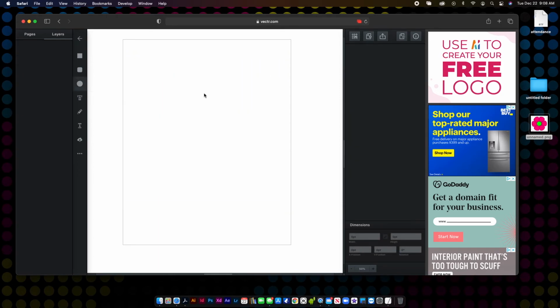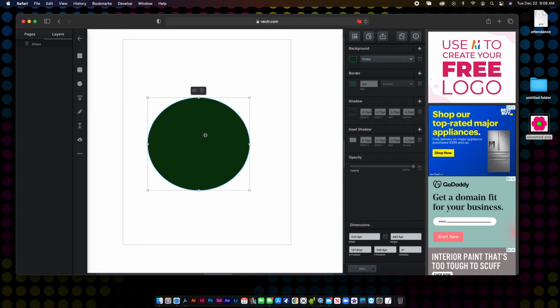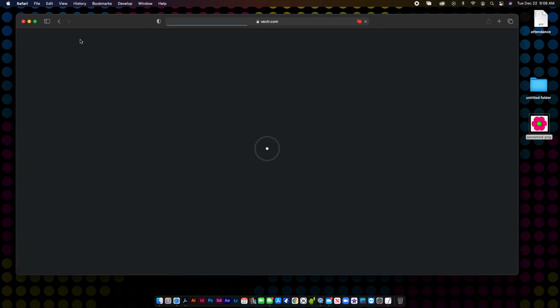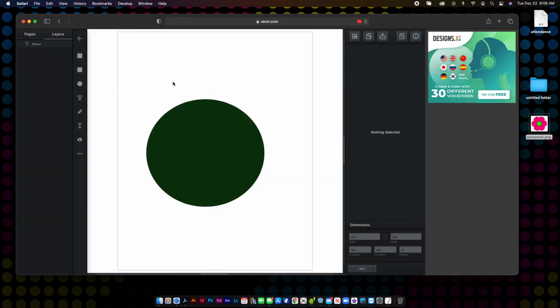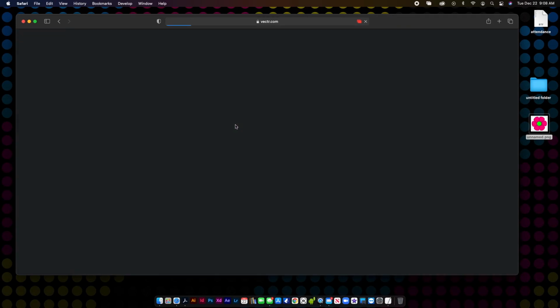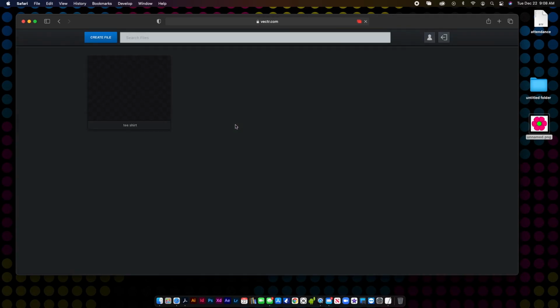Now, when you're creating, let's say this is my fantastic, wonderful t-shirt. This back arrow up here gets me back to my profile. It automatically saves, so there's that image right there. You can double click right here and call it whatever you want, and then you can go back to it and open it up. That allows you to leave if you're working on something and need to save it or get out of there for a second. If you don't start an account, you can't do that, and you don't want to do this all in one fell swoop. And then you can log out here.